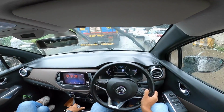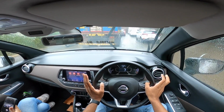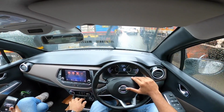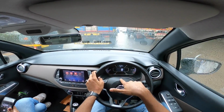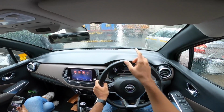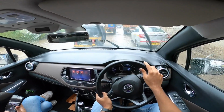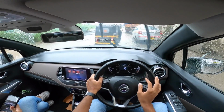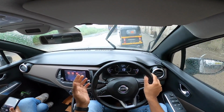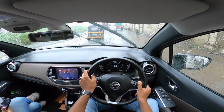What's happening? Now, driving in the city can be a bit of an effort, but you can shell out rupees 1.7 lakhs more for the disappointing CVT. I say it's disappointing because obviously a CVT gearbox does not do justice to a fantastic engine like this. Unfortunately though, Nissan has kind of messed up more things here because you cannot turn off the ESP, so that again messes things up. And there's a rev lock too, so it doesn't rev beyond 3000 RPM when you want to launch it. And you see, these are the kind of roads where you actually need four-wheel drive. So maybe Nissan should have offered a four-wheel drive version of the Kicks, which is actually not present. However, that said, ground clearance is also ample, and over bad roads, this is such a brilliant car. But honestly, you don't want to crawl in traffic like this if you want to get the CVT. But that's something which we'll discuss later once you get to an open road.